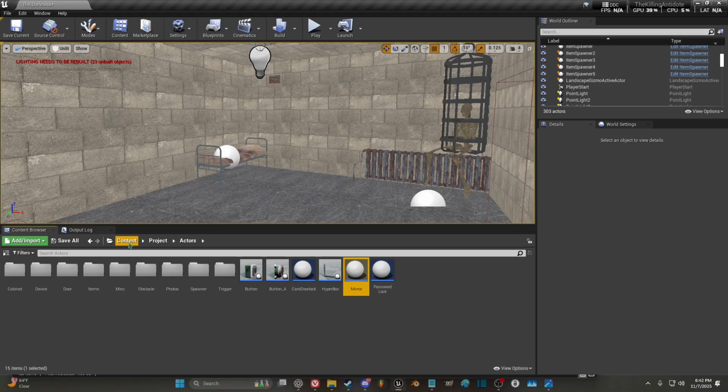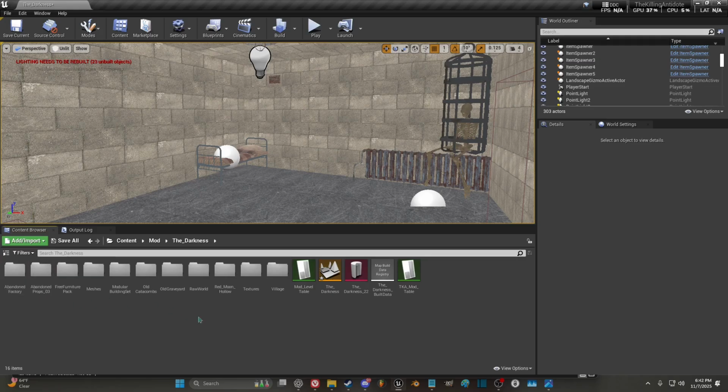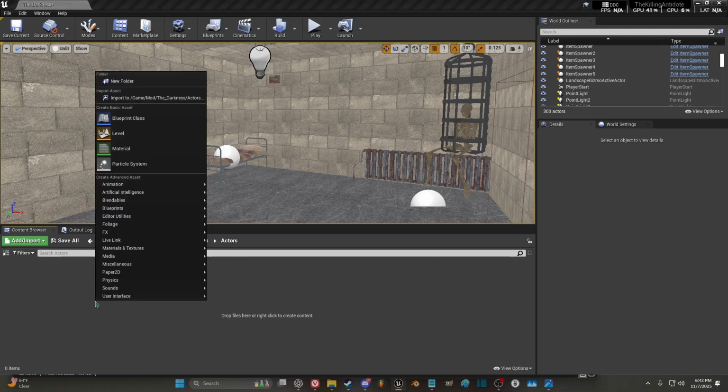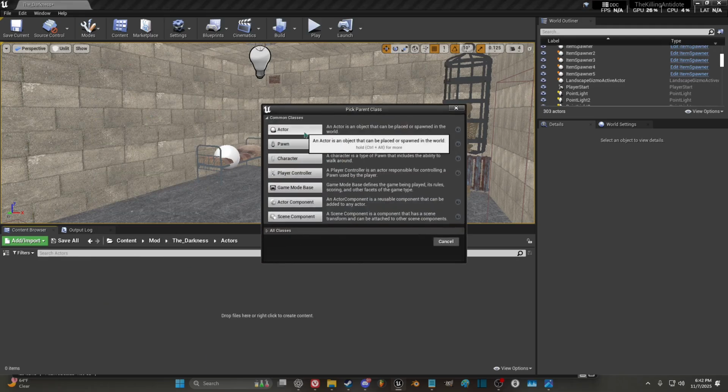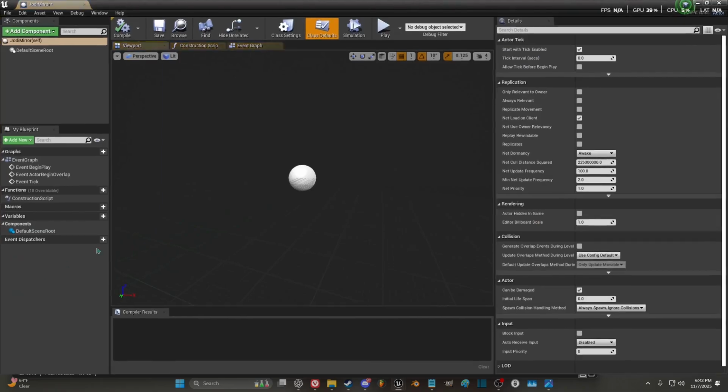Now we need to go back to our mod folder where we're building our level and we need to make an actor for us. So for the sake of organization, I'm going to create a new folder and we're going to name this actors. I'm going to go in here and we're going to create another blueprint. We're going to make an actor. You don't want this name to match exactly because it's going to get really confusing. This one doesn't have to be case sensitive or match the name of the files, so we can name this whatever we want. I'm going to name this Jodi Mirror.